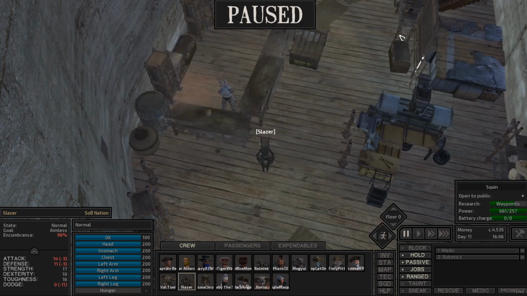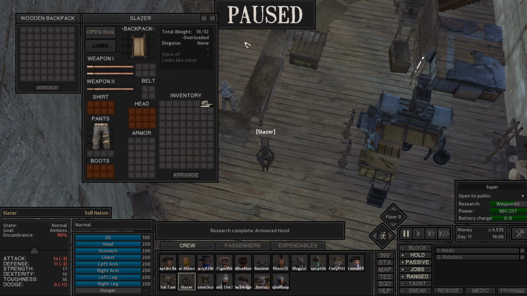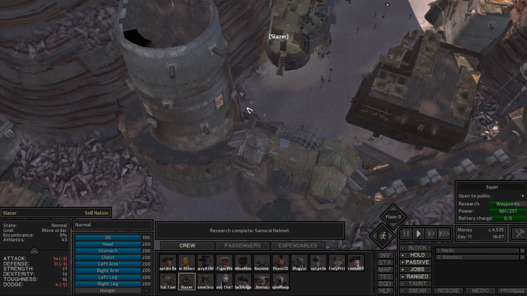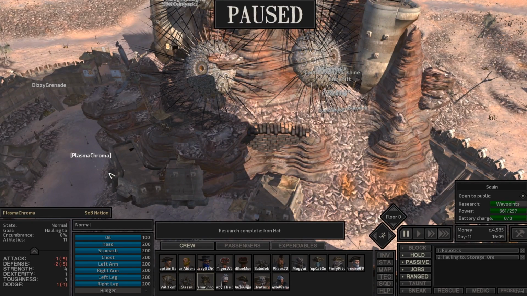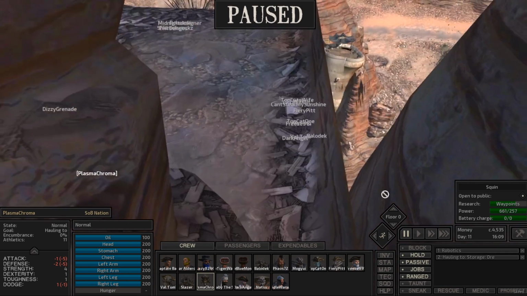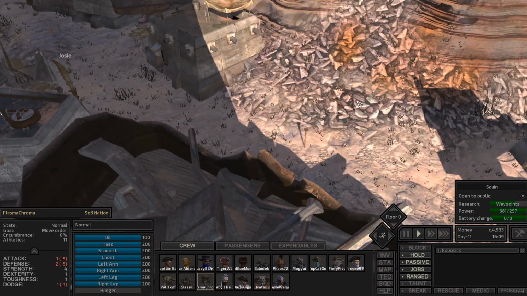All right, fine. Slazer. Time to shine. Boom. Armored hood. Samurai helmet. Iron hat. We're gonna build a couple of each and see what works, and let him do his thing. All right, Slazer. Back. Where's plasma going? What are you doing? What are you hauling to? Hauling to storage ore. No. I'm not sure what made him do that, but he's going back here.